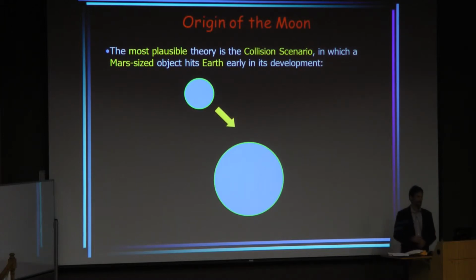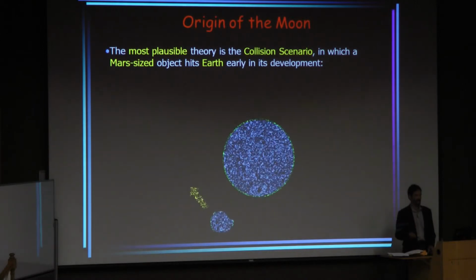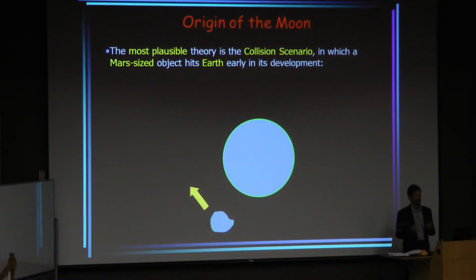So the most plausible explanation for the formation of the Moon that we have these days is the collision scenario, where we take a Mars-sized object. Now, it wouldn't literally be Mars, by the way. There's no way Mars could have done this and ended up acting in its orbit. So it would be a Mars-sized object, but not Mars itself, making a glancing collision with the Earth and commingling with the Earth's material, changing magma fluids and everything, and then spinning around, and a blob could be sheared off in that process.